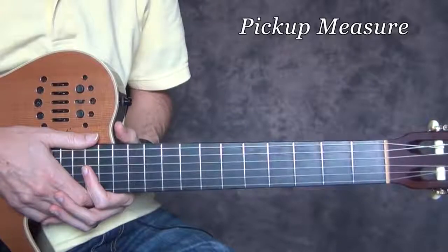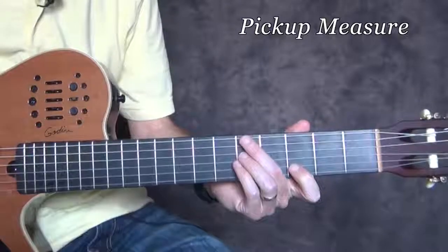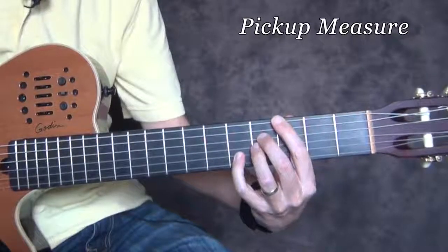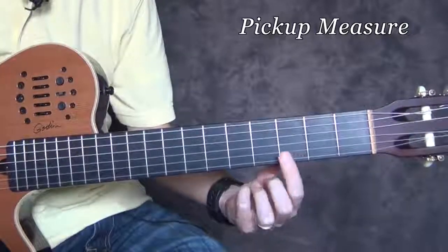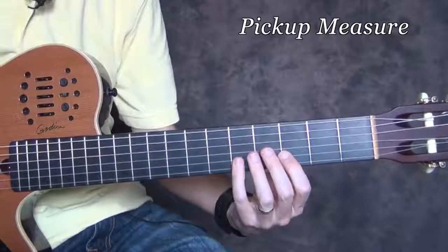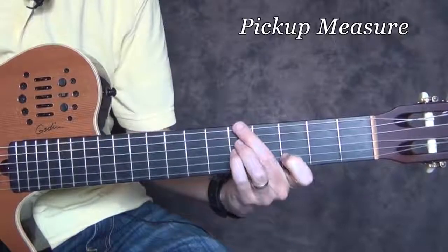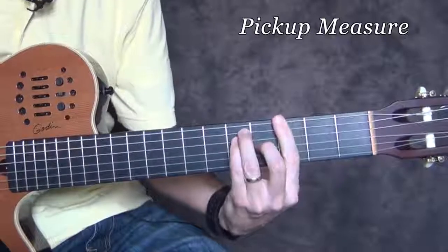So the pickup measure has two chords, A minor 11 and A flat 7 sharp 11, and then we go to G major 7 with the 13. So right there, the pickup measure is two single notes. So it's a D, D, then it goes to E. So instead of playing just a single note, I chose to go and play a chord over it, thinking that my target chord is the one chord.